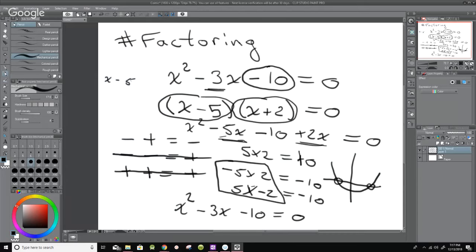So x minus 5 equals 0. What would make that true? That would be true if x equals 5, right? 5 minus 5 is 0. What would make the other one 0? x plus 2 equals 0. Well, negative 2 plus 2 equals 0. So the other one is negative 2. That tells us our two roots are 5 and negative 2. That's what you'll commonly hear people refer to as solving by factoring.